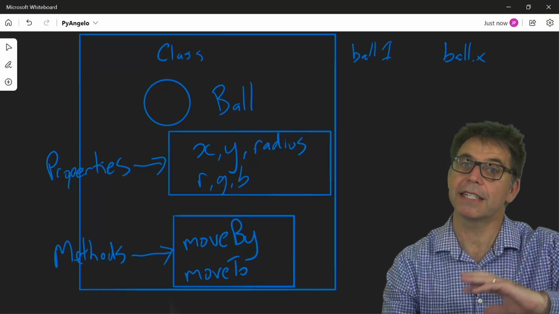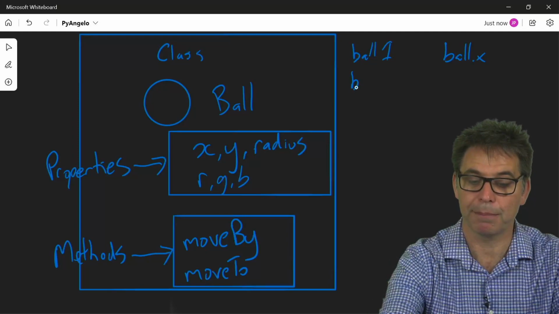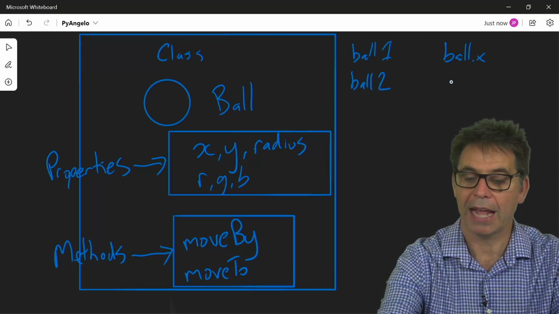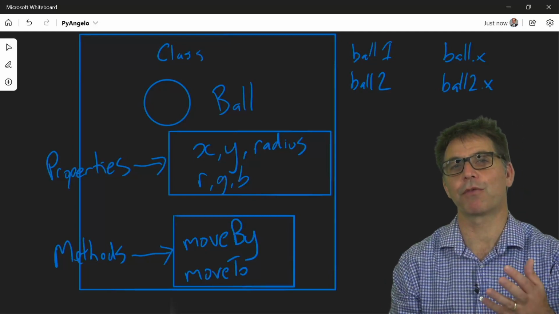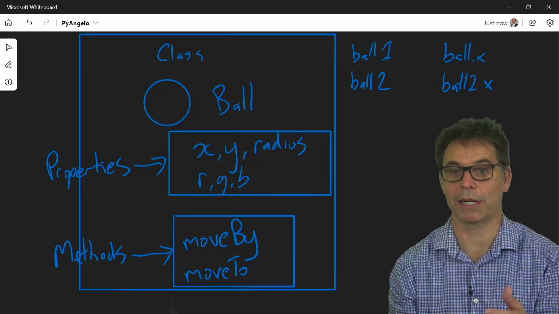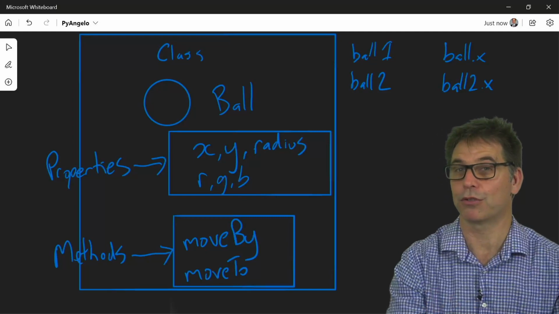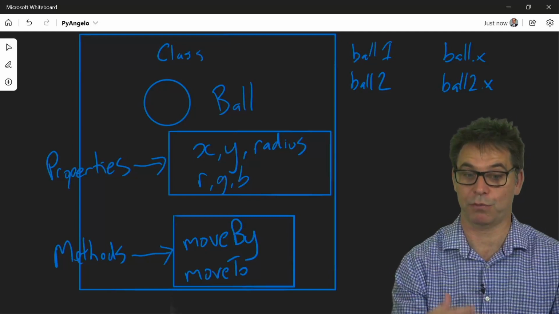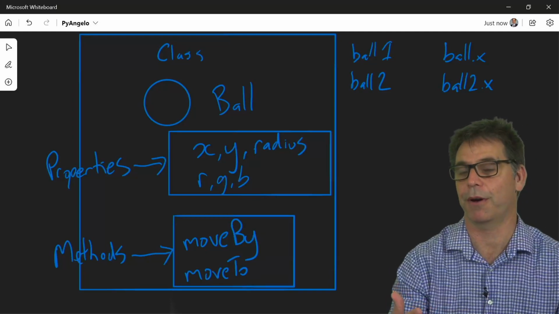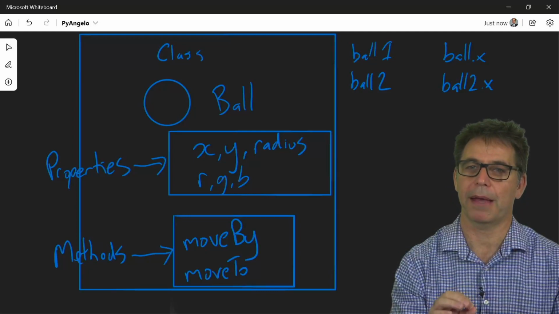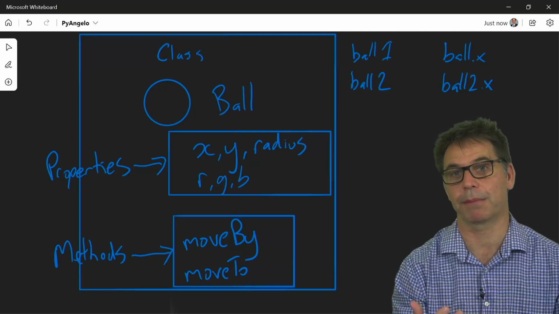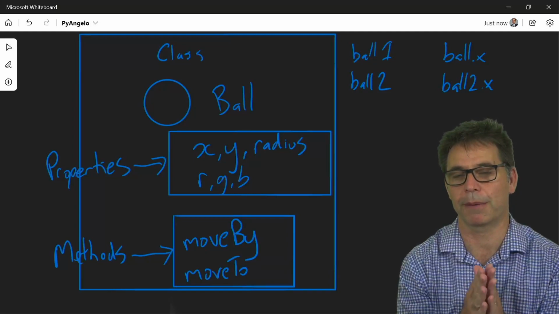And the beauty about this is we can create a second ball, a ball2, for example, and then we can just call it ball2.x. And so now we don't have to rename all the variables like an x2, x3. I know we've got ball1 and ball2, and there's better ways we can do this as well with lists in the future using Python, but this is a first good step and introduces an important concept in programming, object-oriented programming.